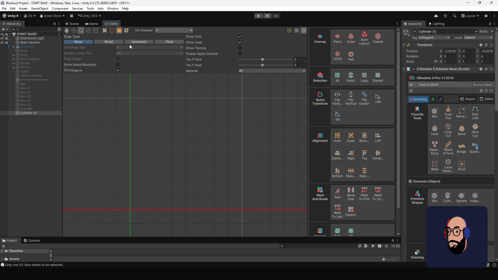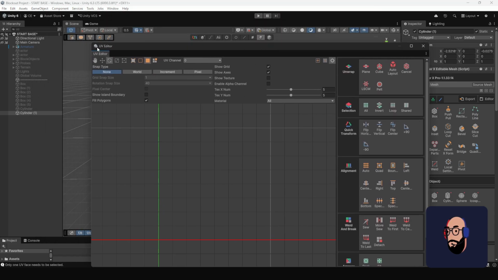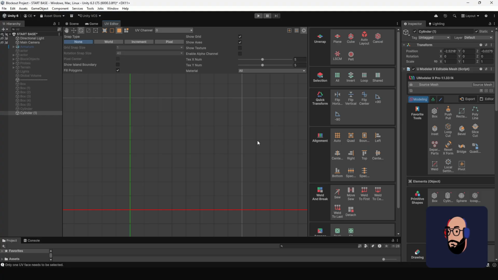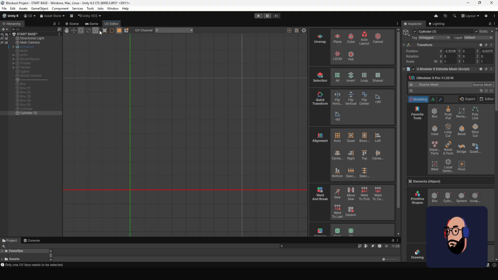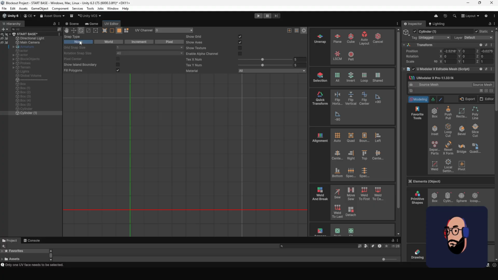Once you open that, you're going to have a new window here, and you can prop this up anywhere you want. I'll just put it right here. So in here, this is going to be your layout. You have the toolbar at the top, and if I hit this gear icon, you're going to have some settings you can play with, and then below that, you're going to have your workspace.